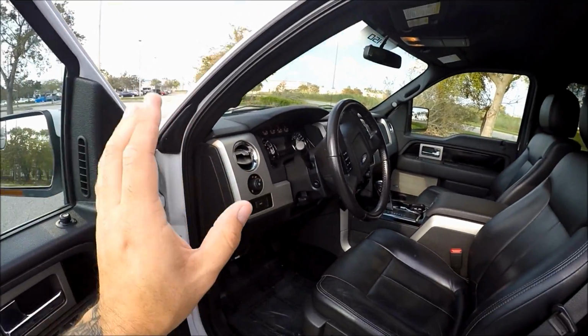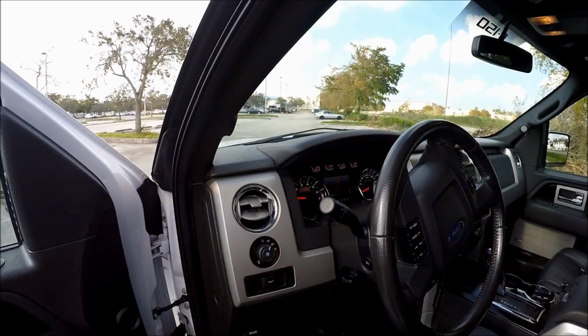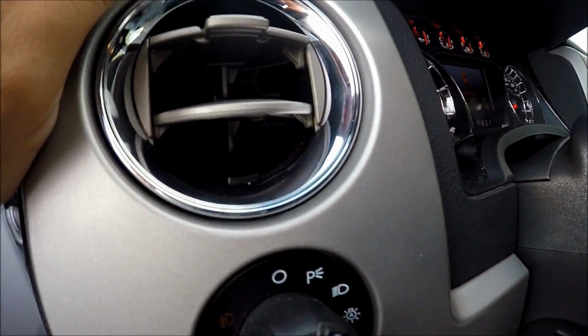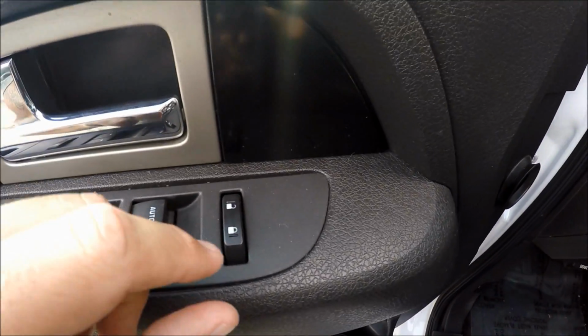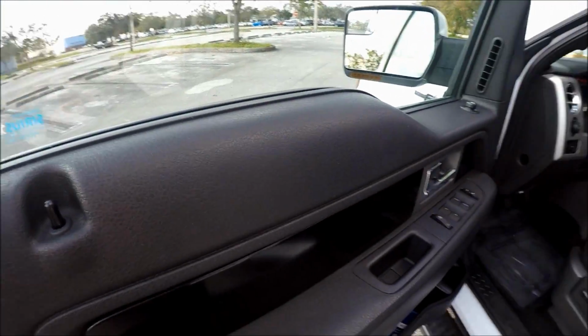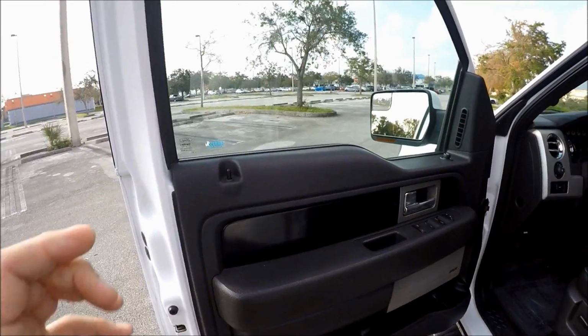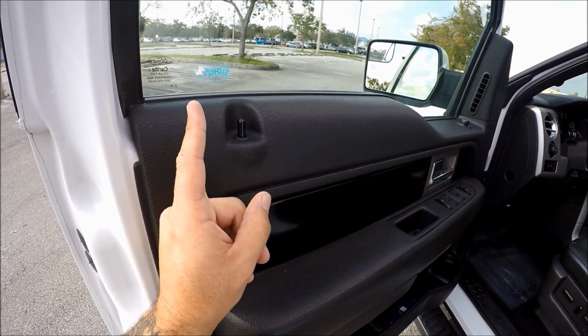All right, now I want to show you something really cool. You know those people that always lock themselves out of the car? Well, the FX2 will never let you get locked out of your car. As you guys can see, you can hear the AC is blowing. You can see the car is turned on. Watch what happens when you hit the lock button. Here we go. We're gonna hit the lock button. Watch what the locks do. Here we go. They're gonna lock and they're gonna pop back up. Watch, I'm gonna do it with this hand. There you guys have it. Your Ford F-150 FX2 will never let you down. It will never let you lock yourself out of it.